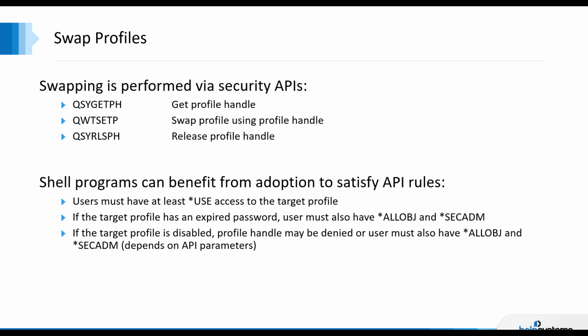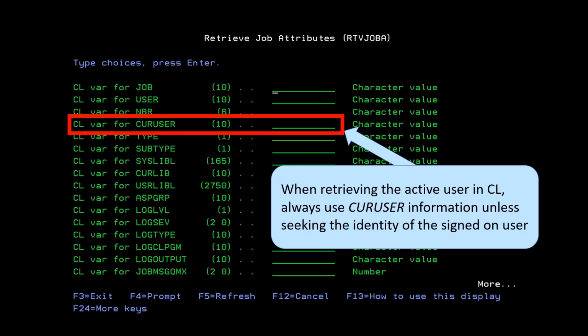We talked about adoption just now, and we saw that we can change the permissions to include the designated owner of an application. So all you have to do is put the swap APIs inside a shell program, and then have the shell program run with adopted authority. And you can use that, of course, to satisfy the rules. So we can combine these two things. Again, they're not mutually exclusive.